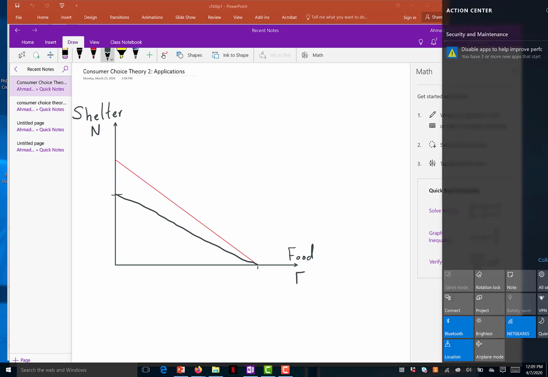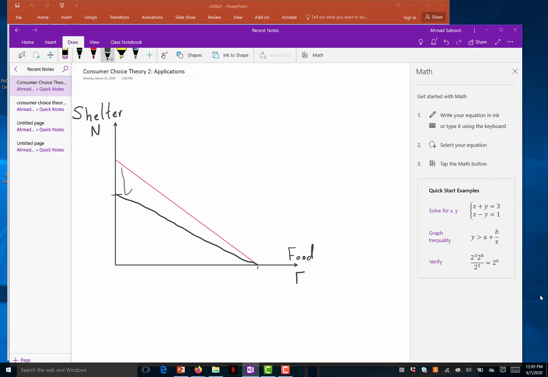And what we have is the new budget line. As you see, there is all this area of bundles of goods and services that we could consume before that we cannot consume anymore, because even though our income didn't change, it's the same. An increased price of shelter, let's say a substantial rent increase, leaves you just less money to spend on other goods and services, which is in this case represented by food.